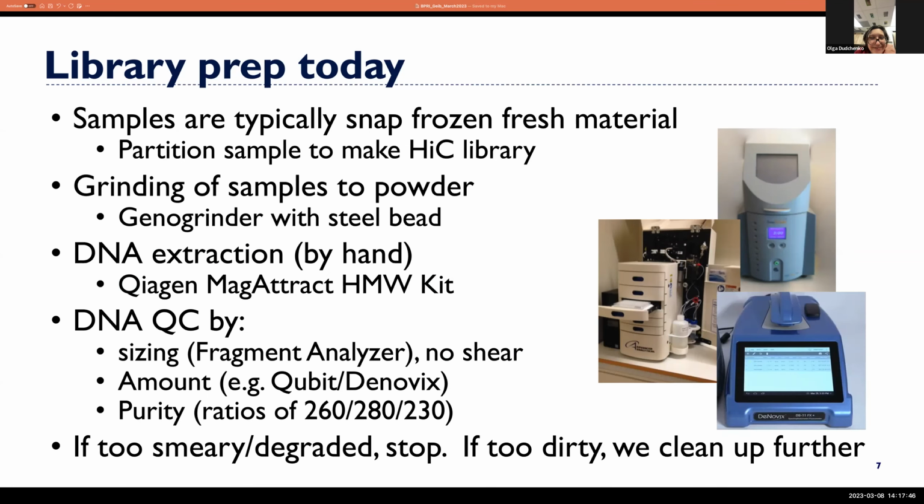So what is smeary, right? And it depends too. You might have a sample that you're never going to collect again, right? The genome size is small, so you don't need a ton of data. You might be willing to accept a worse quality sample for that because you'll never get it again and you're going to get what you get. But if it's a human cell line, there's no reason to accept something that's okay, because you can go back to that cell line and try again, right?